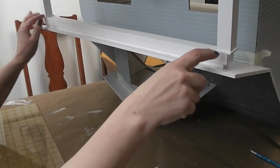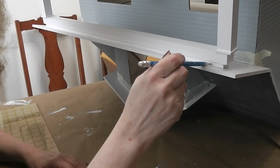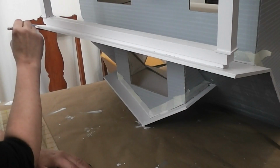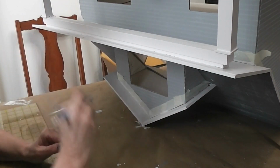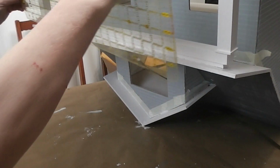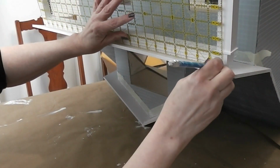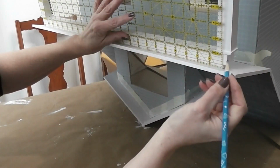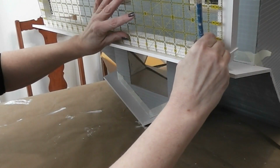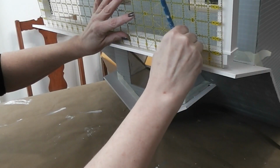Really hoping you can see what I'm doing here. So we need to mark to put the little rafter ends in. There's a set in place here that they're going to butt up against. This piece is, I think I remember it being 24 3/16 of an inch. That's important because what we are going to do is line up our ruler with that inset part, and we're going to mark, making sure that's level. My ruler is 24 inches long, so this works perfectly. We're going to mark every 1.5 inches going this way.